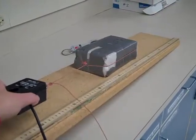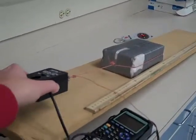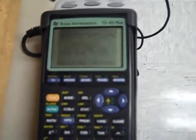Now, to figure out my work input, I'm going to need to measure the distance that I drag the block. I'm going to measure from the end of the ramp to the end of the block to determine how far I pulled the block. Remember to pull the block with the force probe at a constant velocity, and the calculator will read the force for you.